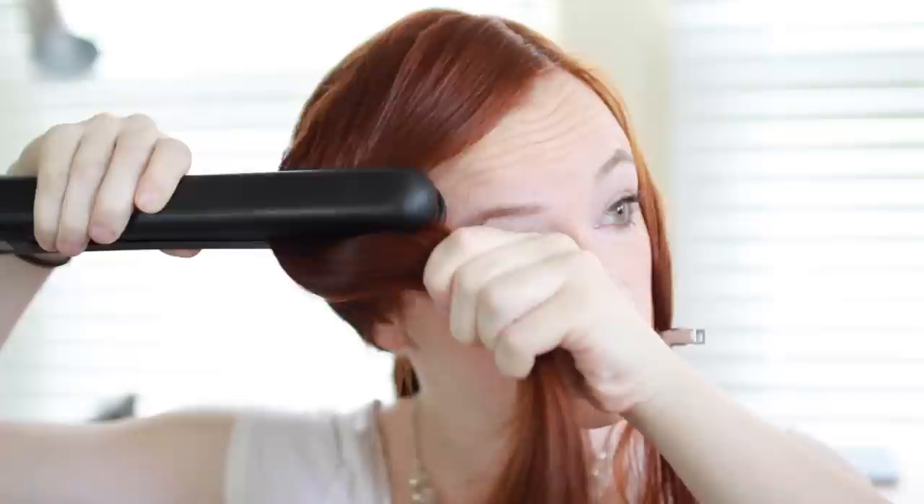Use that comb again to distribute the product. Here comes the tricky part: you're going to need to form curves in this section of hair so it makes an S-pattern running all the way down the strand. Grab your heated straightener, clamp it onto the section around eye level, and pull the straightener backwards so the hair makes a forward-facing C-shape. Tap all over this bend with your straightener to heat up the hair, then grab an alligator clip and pin this section to your head, positioning the clip into the crook of the C-bend.